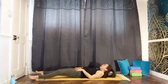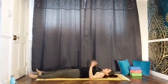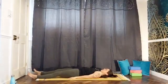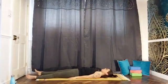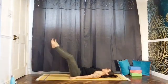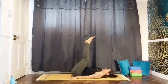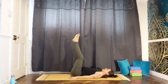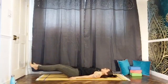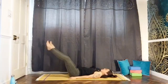Right, so legs a little bit wider than the hips. Again, we want both legs to be super relaxed. So no effort in the quad, no effort in the foot. Hands either side of the body. And then as you inhale, raise both legs up. So already quite difficult to get the feet off the floor. As high as they'll go with the base of the spine staying down. And then exhale, lower the relaxed legs so they're hovering off the floor. Okay, nice slow movements. Come back to alternate legs if this isn't doing it for you. Otherwise, inhale, lift.